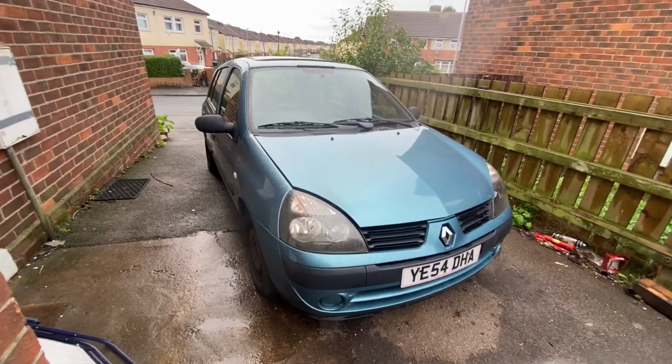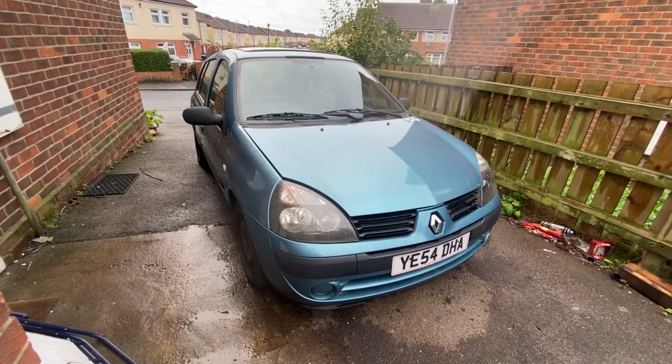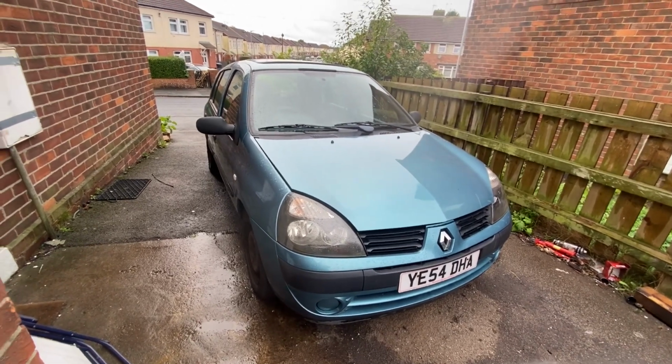I've sold a few cars in the background that were inside. A little orange Clio that I think I told you about, and a Land Rover that I sold.